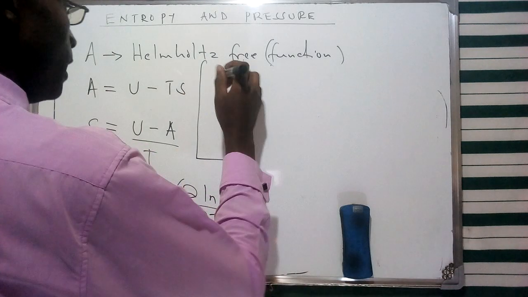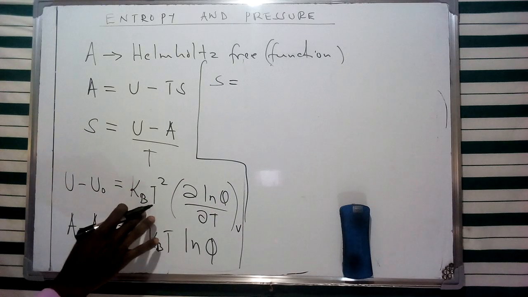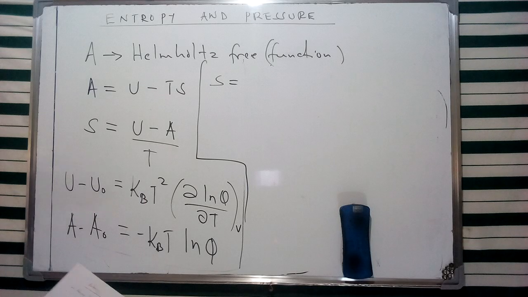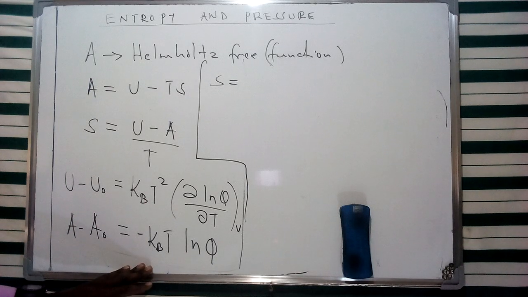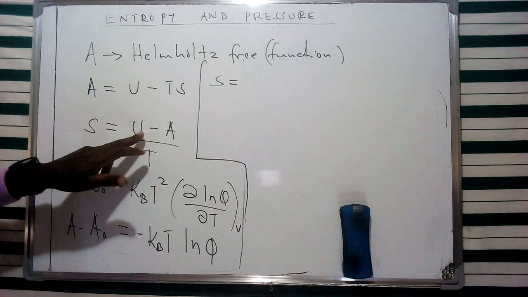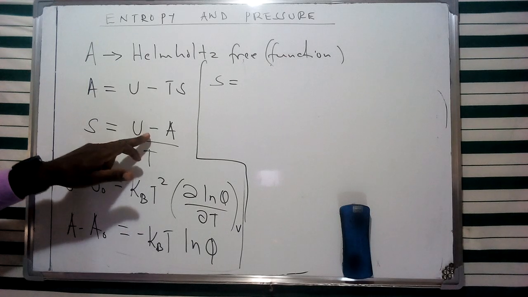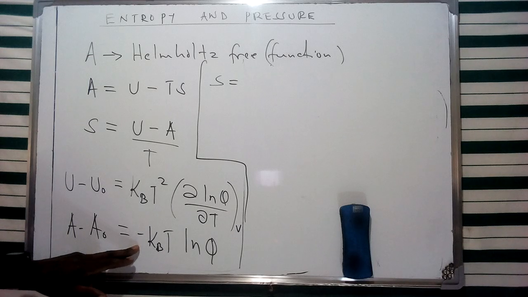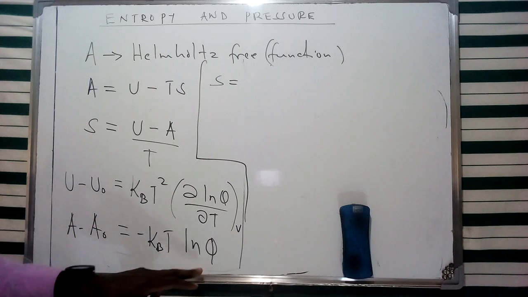So we're going to have entropy represented in terms of this specific representation, which is going to be given in terms of k_B, the natural log of Q, and then negative k_B. So if we look at this specific operation, we're going to have the numerator subtracted: this is internal energy minus Helmholtz free energy, but Helmholtz free energy is negative k_B T natural log of Q.